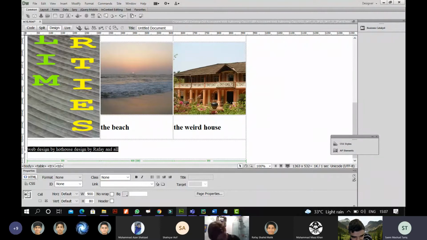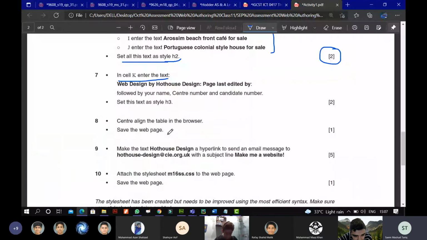And select this and make it H3. Agree? Yes, sir. Right, very good. So we've done this point as well. I could not have gone slower.